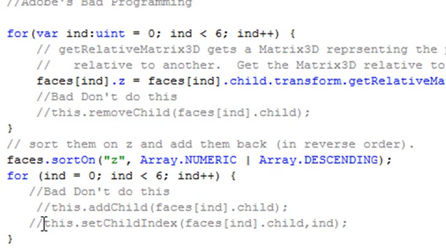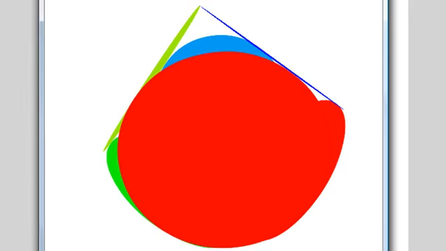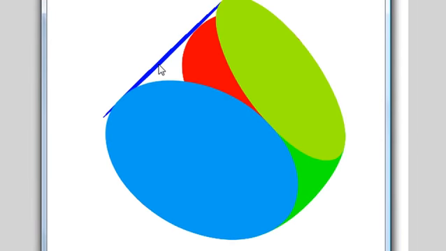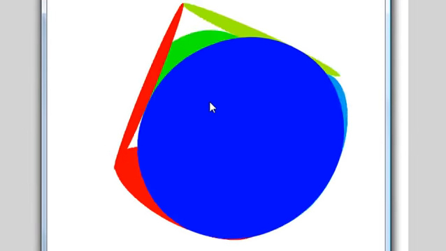and let's use set child index. So you're going to reorder upon index, and as opposed to removing and adding your children to the stage, you're going to be reordering where they appear in the display list, and that's exactly what you want to do. Recycle your particles if you can. Do not add and subtract them. You're going to have problems with trash collection if you do that. So let's save this and run it and see if there's any difference. And here it is, and it looks exactly the same.